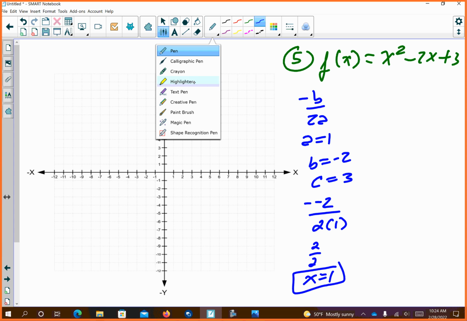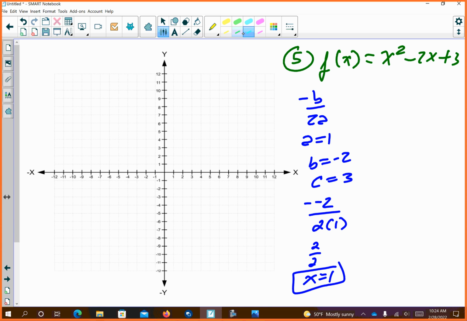All right, that's my axis of symmetry. We'll do that in pink. So 1. So somewhere in that pink region is our vertex. It's supposed to be a vertical line. We did as best we can. So let's find the vertex. So I have a vertex of 1 comma something.